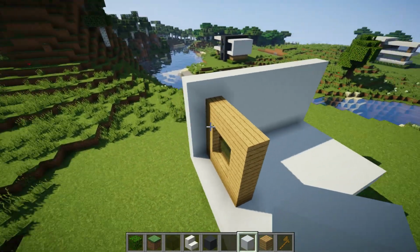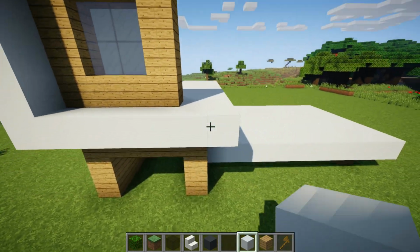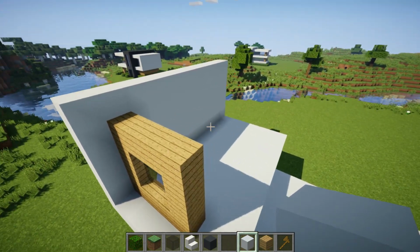So as you guys can see, now what we need to do is the roof. So for the roof of this house, what we need to do is the same length as this. So we need to take this out all the way and do it the same exact length. So I'll show you guys how to do that now.